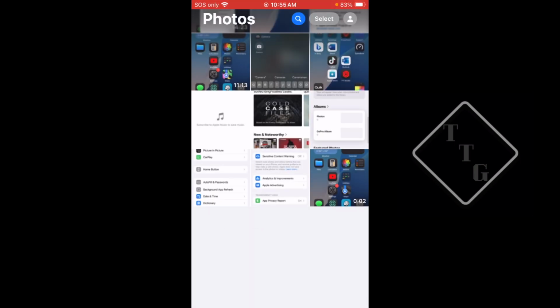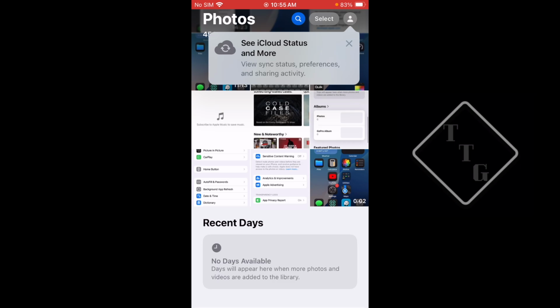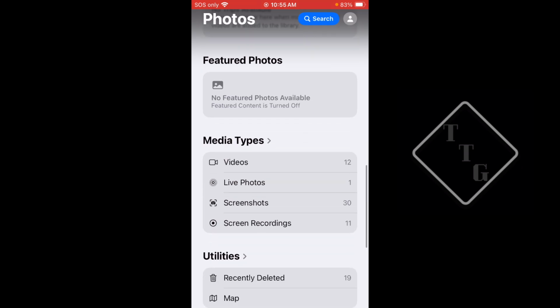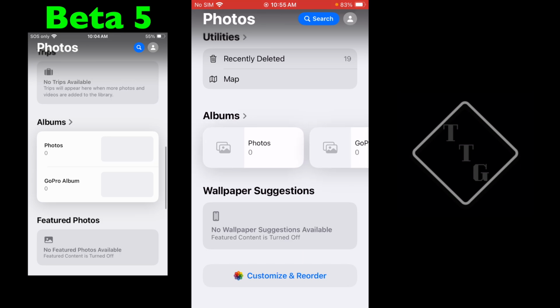Next is the album section within Photos has been changed. And you can see some of the different designs here. You can see the new splash screen, changing the design of the Photos app to a more familiar grid layout, which is way more of what I prefer. But yeah, if we scroll down to the album section, you can see here, the albums are now separated. Whereas in beta 5, as you can see here, they were all contained within one little box that had all of your albums contained within that. But in beta 6 now, all of these albums are separated into their own individual little cards that you can slide back and forth between. So that's kind of nice.